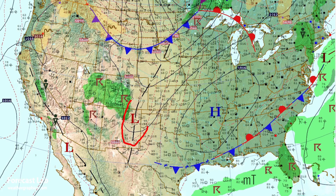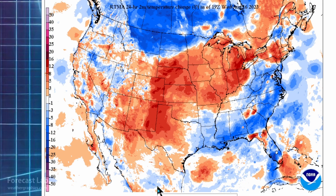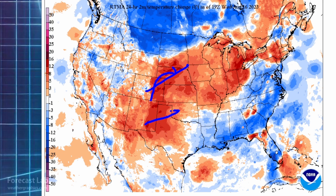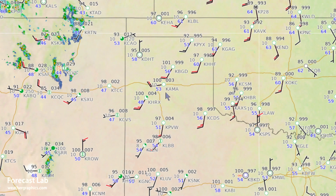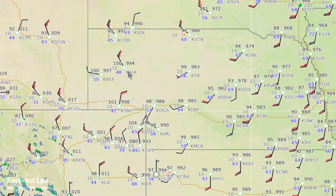With the increasing upper-level flow, we've got a lee trough from Nebraska through Colorado, and a new cold front surging south from Manitoba, sweeping through the Dakotas and entering central Minnesota. There's the 24-hour temperature change — a definite cool down in North Dakota and Montana, and some cooler weather showing up for the southeastern U.S. But it has warmed up with that downslope flow in Colorado and parts of the high plains. Temperatures this afternoon are up to 100 in Amarillo, and hundreds all the way through eastern Colorado and up into the Scottsbluff area of western Nebraska.